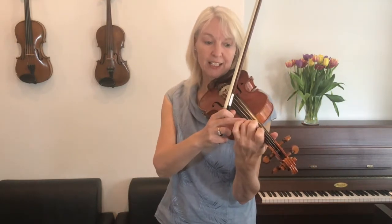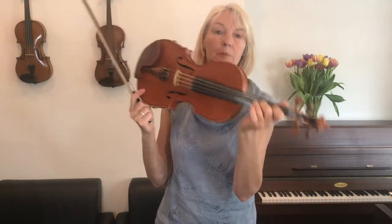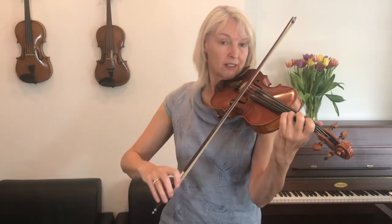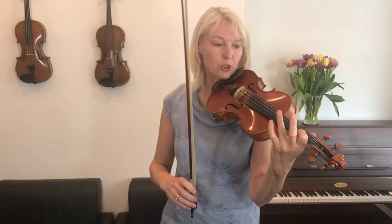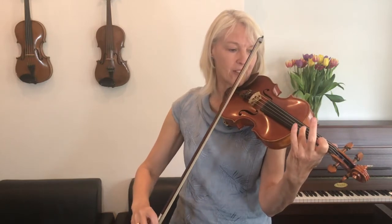You've got a D natural there, so your finger is on its fingertip, can you see? But then afterwards you want to stretch this third finger, so you want already to stretch it while you play the B. Look, can you see my finger moves? Check it out when I'm playing this. Can you see I'm preparing that third finger to come down there?